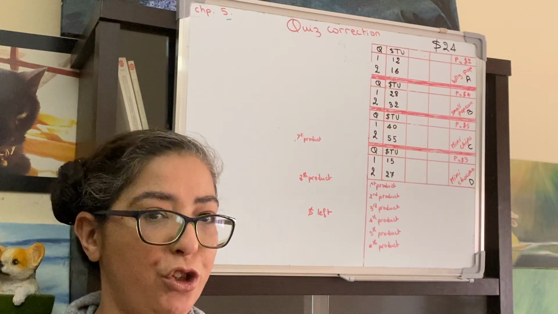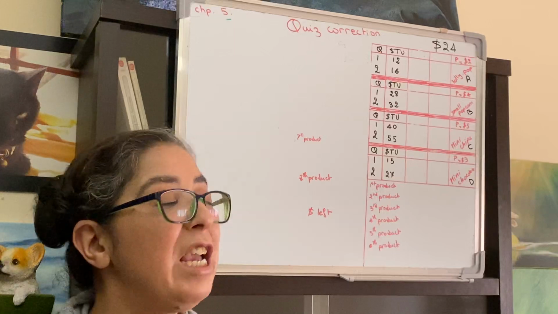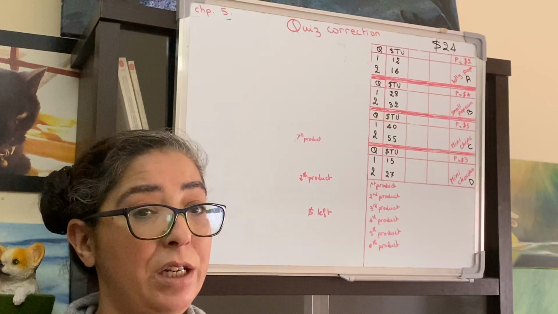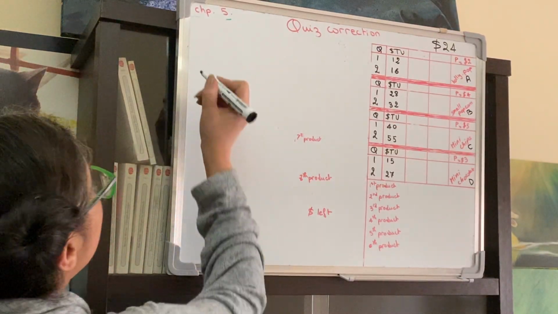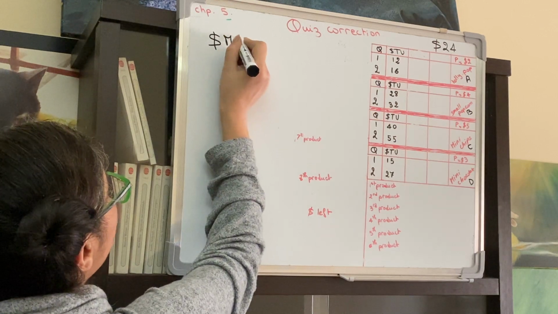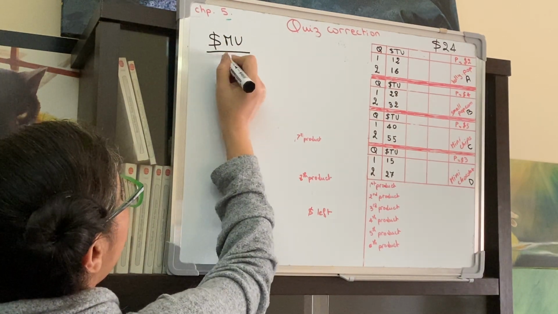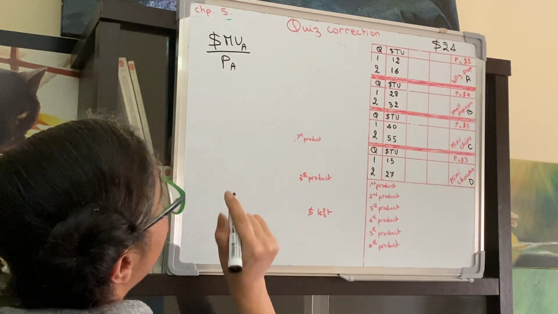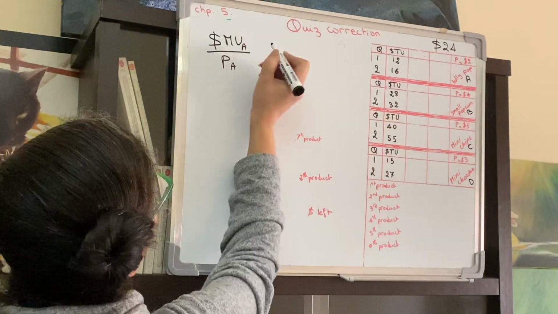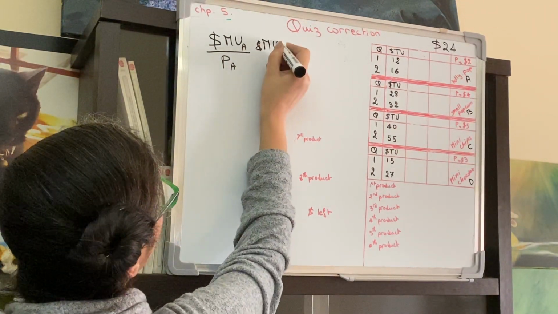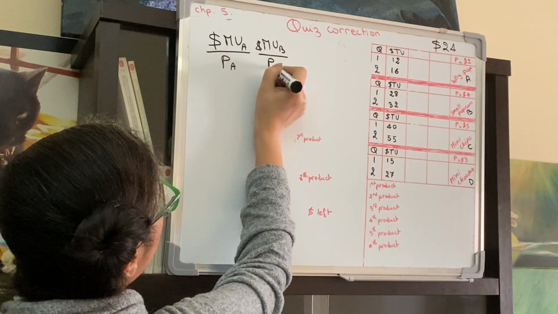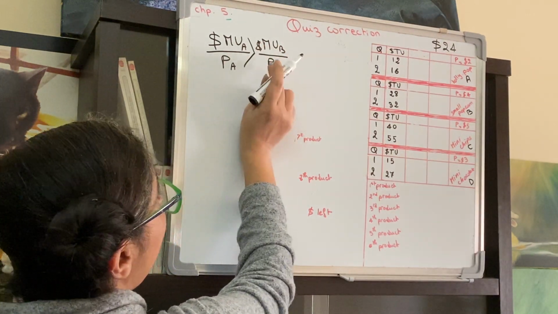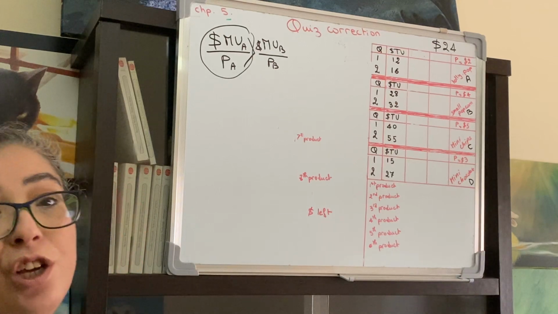When you have different goods, you don't use the same formula. It's no longer dollar MU minus P. Here you're comparing between different goods. You have to calculate dollar marginal utility of the good over its price for good A. I named them A, B, C, D. For each unit you do this, okay? Dollar marginal utility of good B over PB. And the first one you buy, let's imagine this one is bigger than this one, that would be the first good you buy.